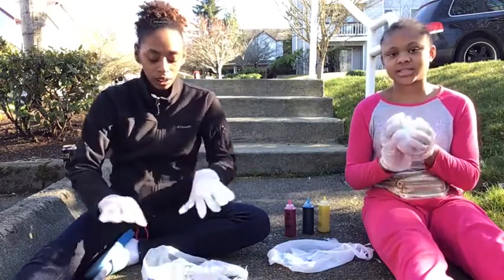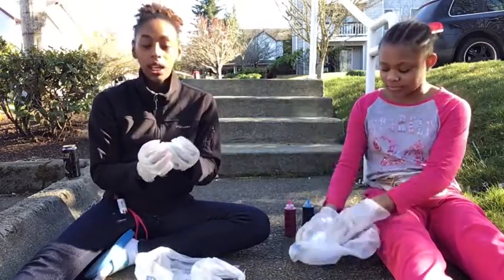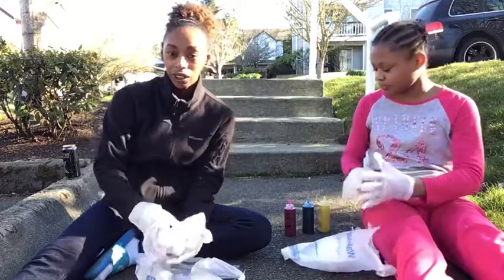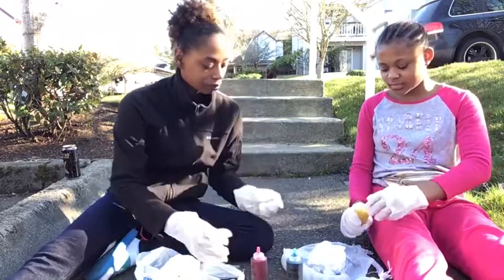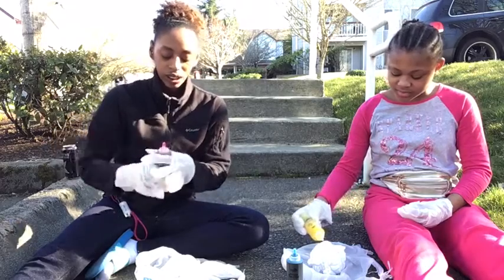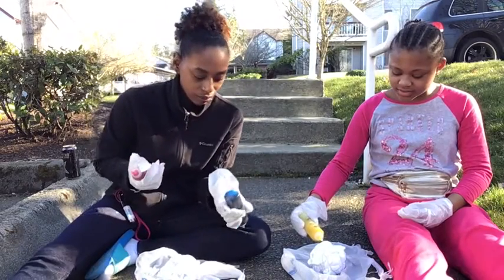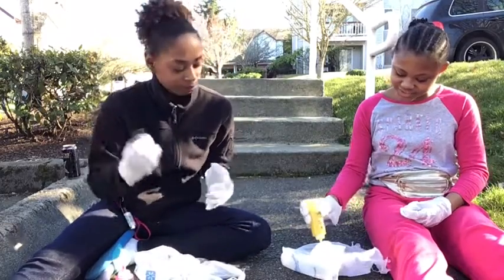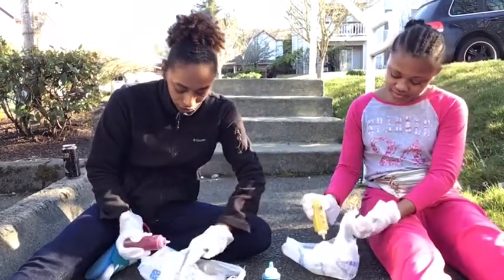Okay, so basically, we're gonna take our shirt that we balled up, and we're gonna just sprinkle the color throughout, like whatever design we want to have it in. All right, I'm looking for the colors. Let's put them in here. You're gonna start with yellow? Yeah. I'm gonna make sure mine is all the way together. I think yours is, but this blue one don't look like it. These are hard. This looks like t-shirt resistance. It's gonna soak right though, watch.